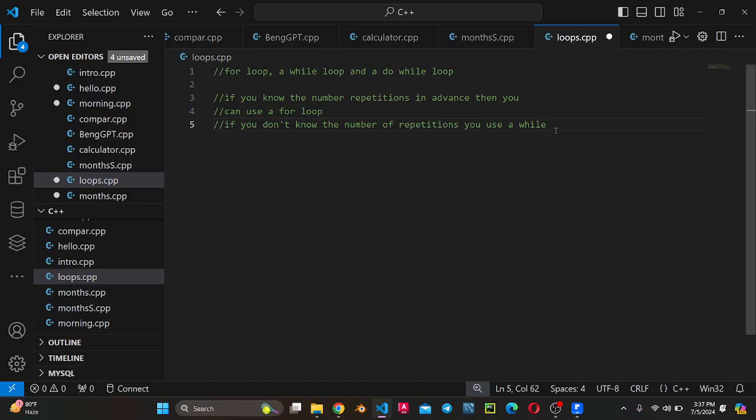So let's say you want to add up numbers from 1 to 100, or you want to find the difference of numbers from 1 to 100, or all sorts of things. We don't know what you'd like to do with your code. That's where we use loops.